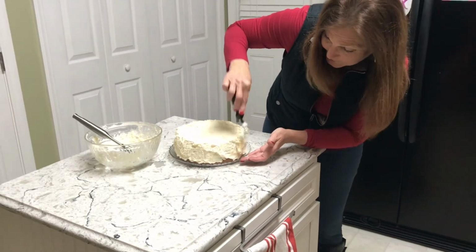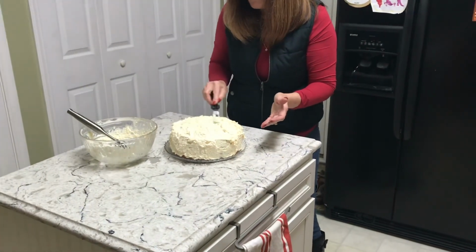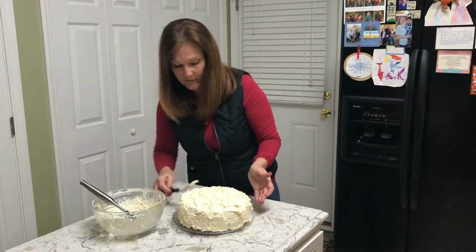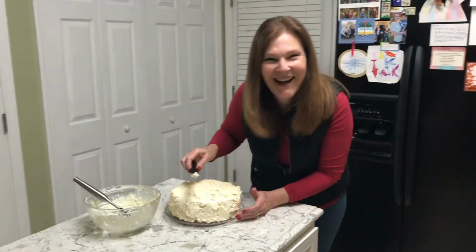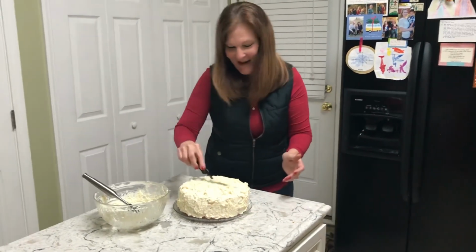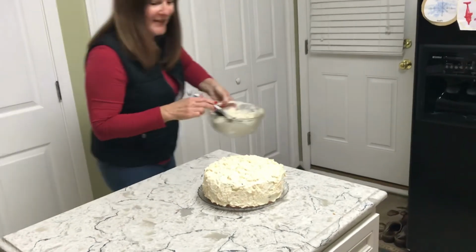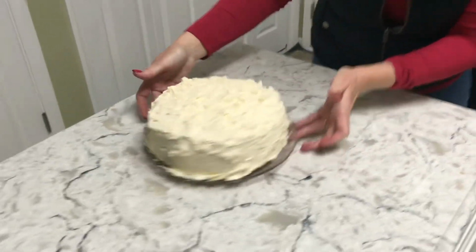I am not a professional cake decorator. That is for sure. But with this cake, you don't have to be a professional. There is nothing about this that requires you to be a professional. You just slop it on there. That doesn't sound very nice, does it? Okay, I am finished. This is my pig picking cake right here. It's easy and delicious. So there it is.